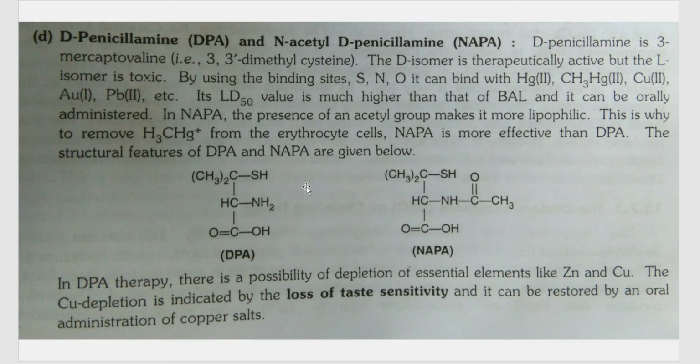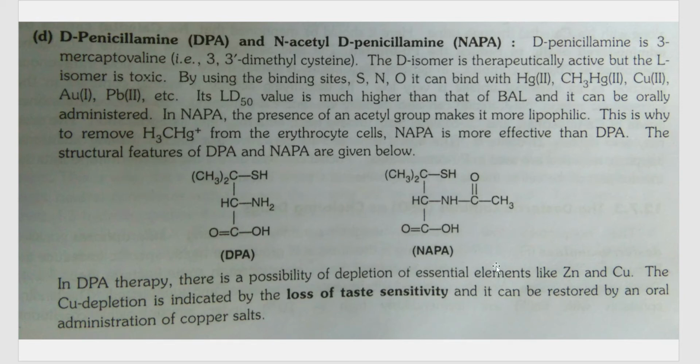And why is it so active is that it has binding sites like sulfur, nitrogen, oxygen. Can you see there is a sulfur binding site, there is nitrogen here, there is oxygen. So these binding sites can bind with heavy metals like Hg, copper, lead, etc. And it also has a high LD50 value, that is much higher than BAL. And you know that the higher the LD50 value, the better the chelating ligand, and it can be orally consumed.